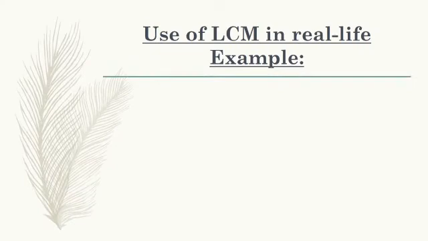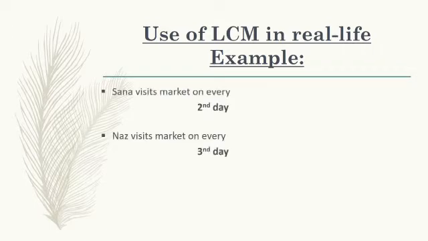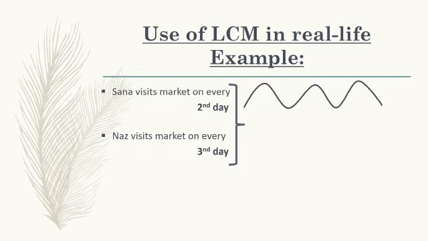Now we understand how LCM works in real life situations through an example. Two friends visit the market at regular intervals. Sana visits the market every second day, Naz visits the market every third day. After how many days will they meet each other? If we say Sana visits the market every second day, then definitely she will visit the market on the second day, on the fourth day, on the sixth day, and so on.